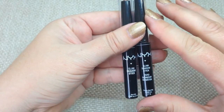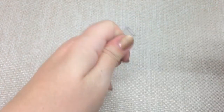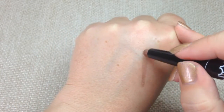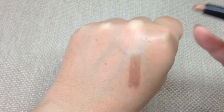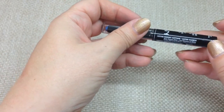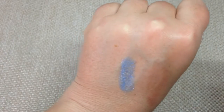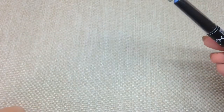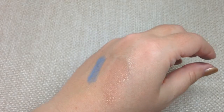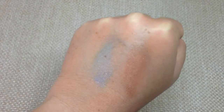I've also been sent two Glam Shadow Sticks. The first is Elegant Marble, GSS04 — rolling it up it's a beautiful coppery shade that blends out really nicely and is really creamy. The other is Radiant Sapphire — it's blue and honestly I probably wouldn't wear blue, so I'll likely give this to my sisters. But it is a really really pretty shade. These are from the newer ranges and they can be worn quite subtly when sheered out.